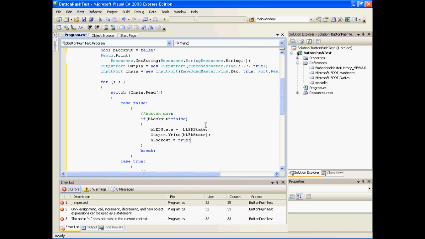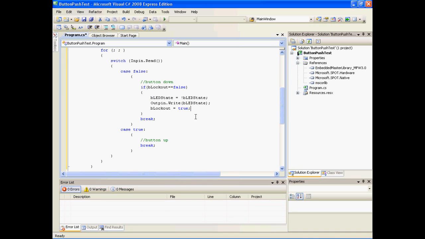So while ever our finger is on the button, the lockout will be true, and it won't be until we relax our finger off the button that the lockout goes back to false. So we're going round and round this forever loop, and if our finger is always on the button, that lockout will trigger once, and it's not until we release our finger off the button that the lockout becomes false again, and then the next time you press the button you can get into here and toggle the LED.